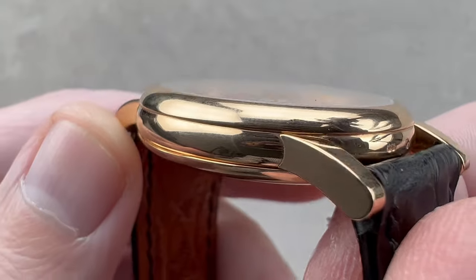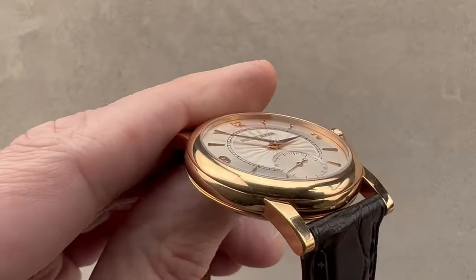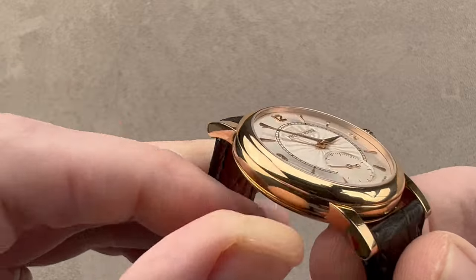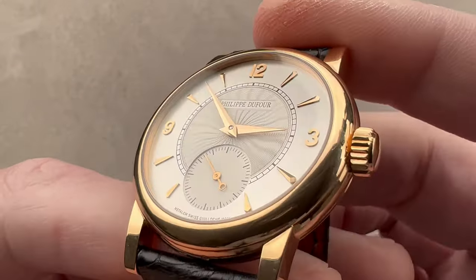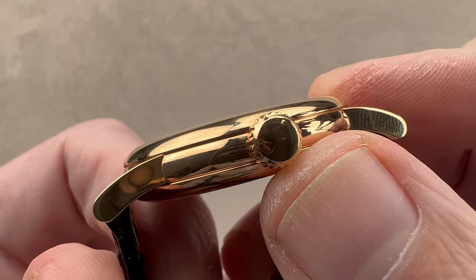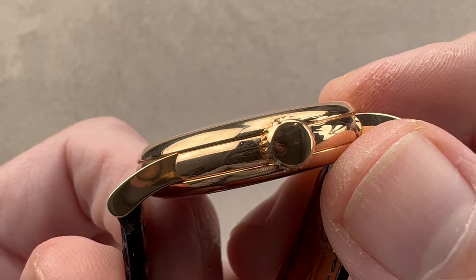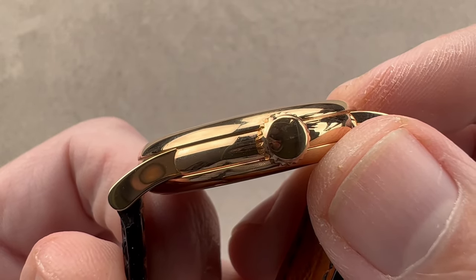You can see that the case band is round with some compound curves worked in. We have a domed bezel. This watch is in excellent condition — it does feature some fingerprints, and if you wonder why not gloves, the answer is watches tend to get dropped with gloves. Would you risk dropping this watch? Taking a look at the crown, it's drawn from vintage inspiration, as the watch recalls the types of 1950s through 1970s watches that Philippe Dufour restored during the restoration phase of his career.